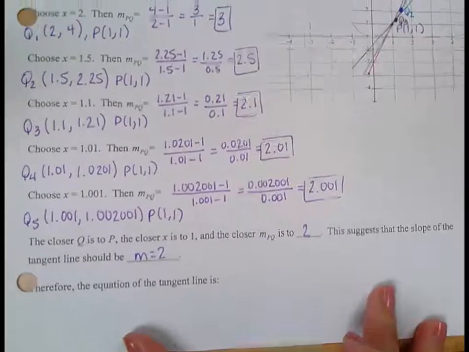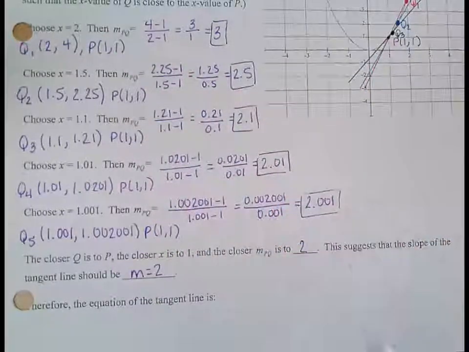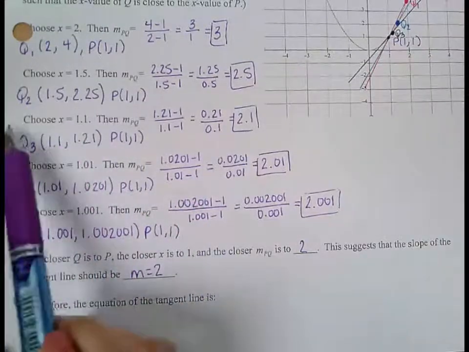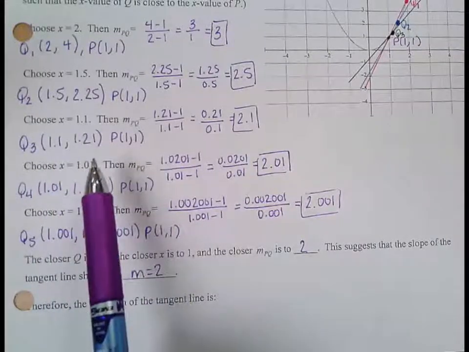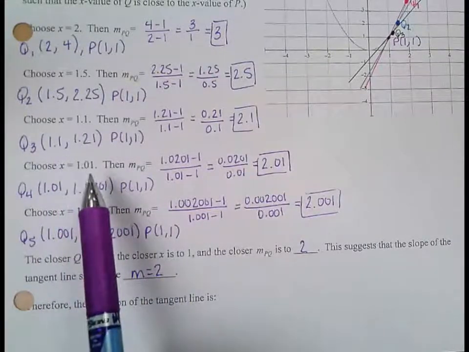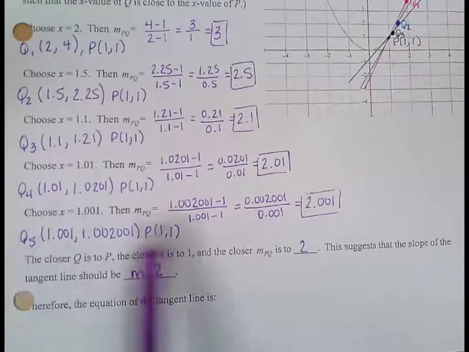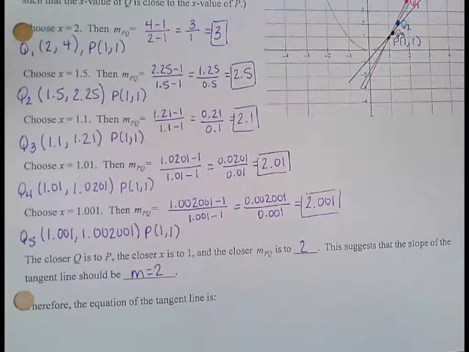Okay, so now, do you need to, like we found 5 here, use 5 different values of Q and 5 different slopes every time if you're choosing those values? No. However, with these last 3, I would say don't just use the value that's going to be 1/10 of a distance away or 100th of a distance, or go straight to 1,000th of a distance away and say I'm just going to use that one value, and whatever value I get, I'm going to use that as my approximation, or say, well, that's really close to 2, so that must be it.